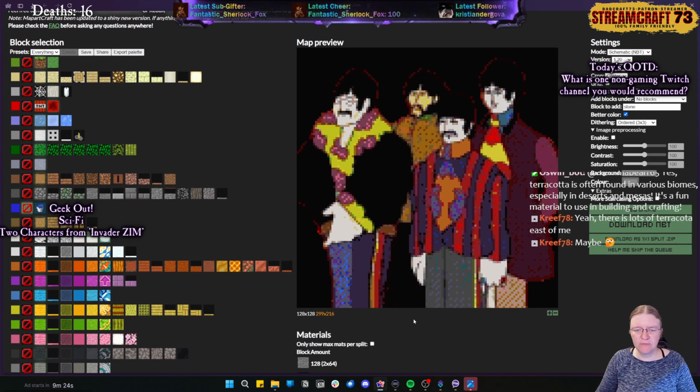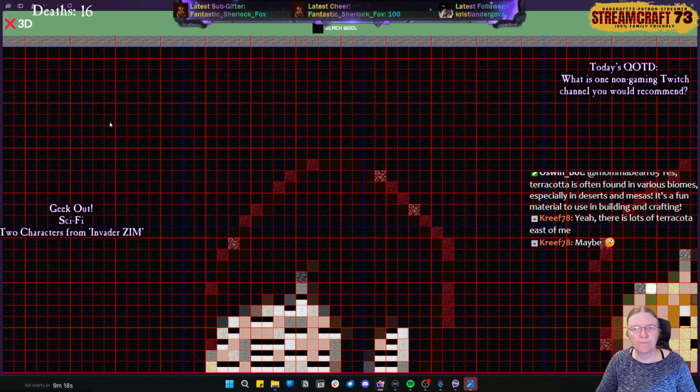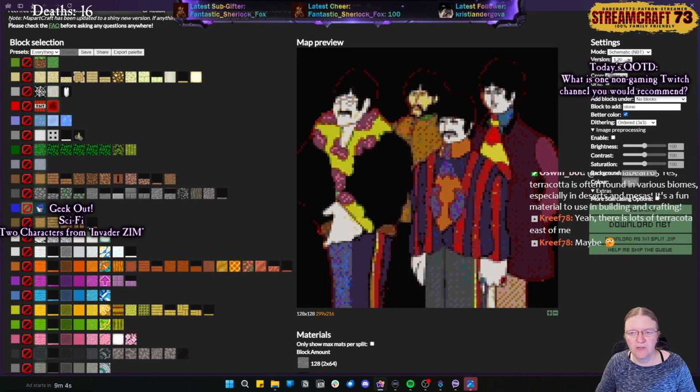That's why I need so much black wool, because it's doing a lot of this back here. Like if I was to click this block, we have black wool. So it's got a lot of black wool in places it does not need to. Even though the background's been removed, it decided that it's going to take it as a PNG and actually put the background in. Which is kind of annoying. Right?